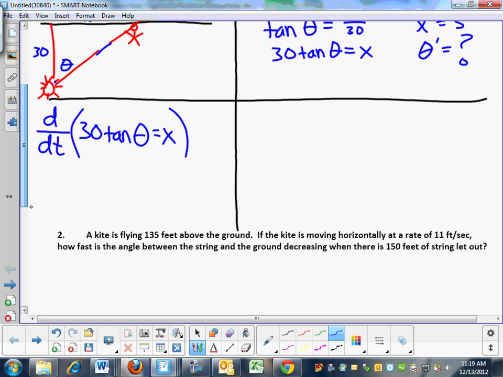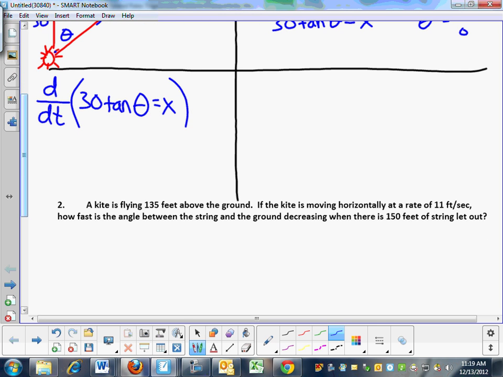Say it again. Okay. If I was taking the derivative with respect to theta, the derivative of tangent of theta is just secant squared of theta. We've covered that, right? However, when you're taking the derivative with respect to time, what's the derivative of theta? Theta prime. Anytime the derivative of the inside is not simply just 1, you need to make sure that you use the chain rule. So let's set up the chain rule.